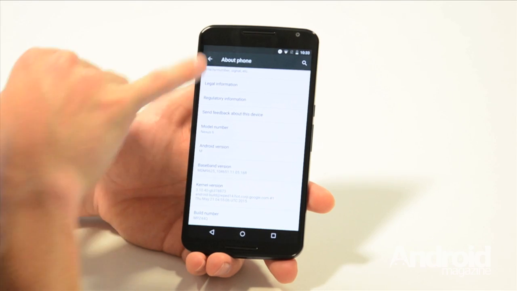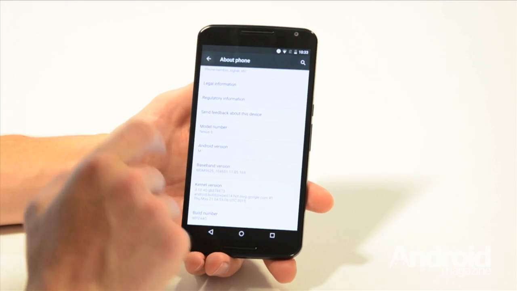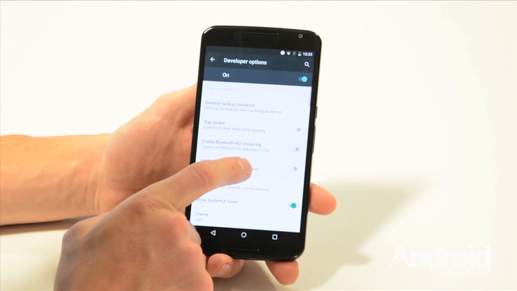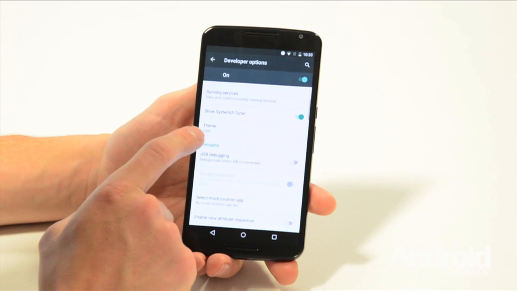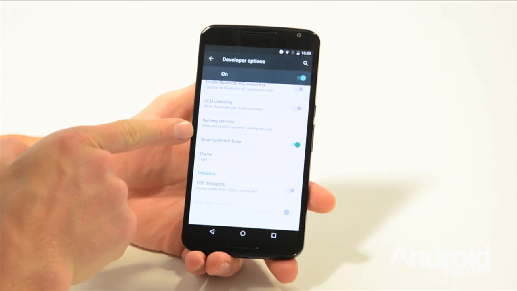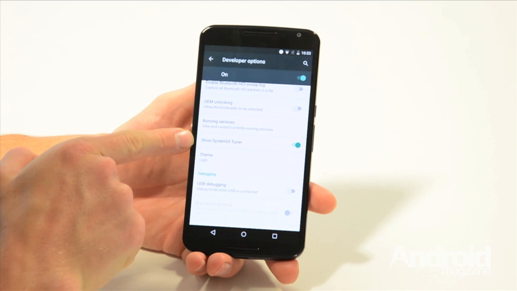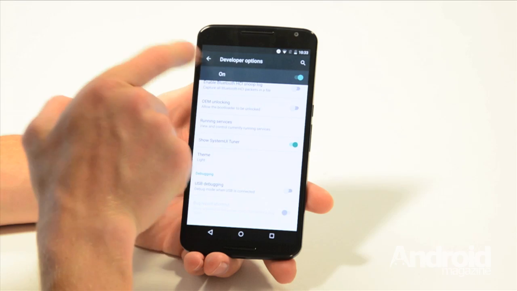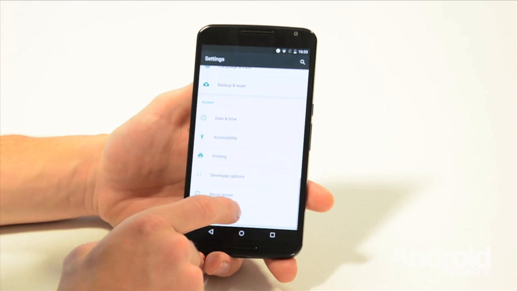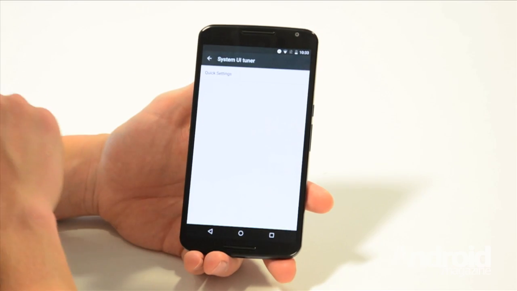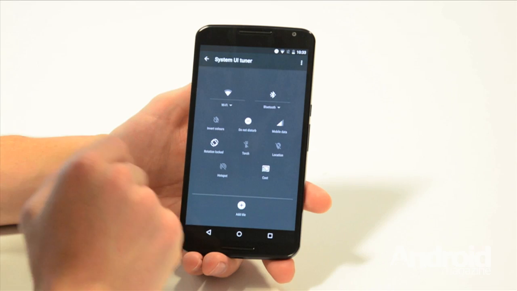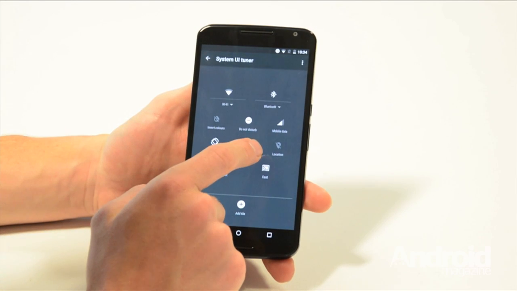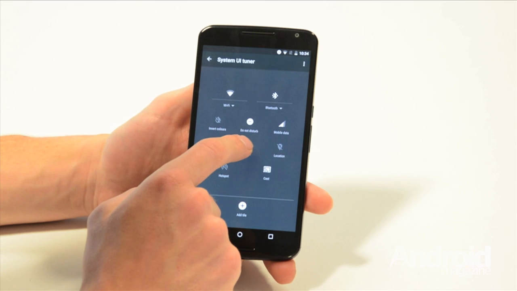We've already done this, but if you tapped away at that, then developer options appears, and then you scroll down, and this option, System UI Tuner, would appear. You would tap that, as we've already done, and that would bring up System UI Tuner. Then you tap Quick Settings, and all of a sudden this editable option appears.